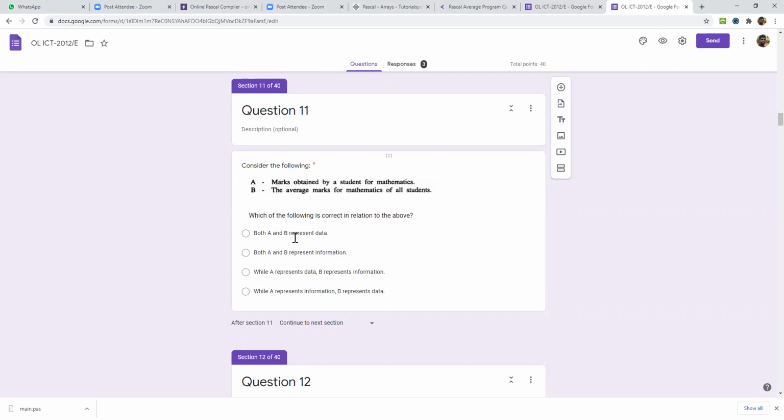What is data and what is information? The first one, marks obtained by student: we know there's no process, you just take the marks. So A should be data. The first two answers are incorrect. B is average marks, that's information. So A is data, B is information, and that is the third one, the answer for question number 11.